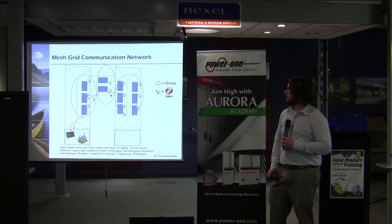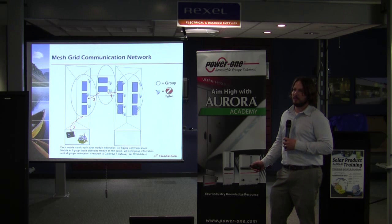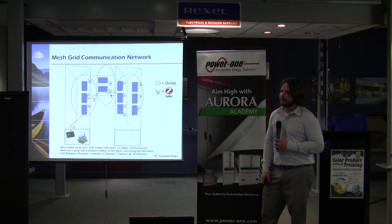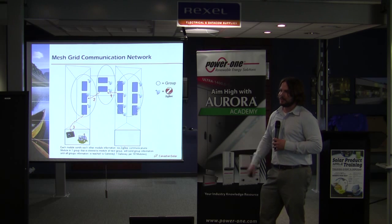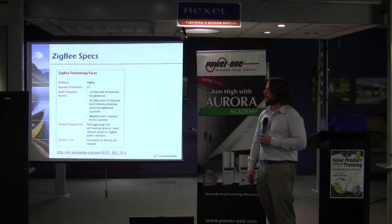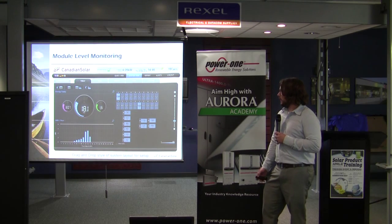Here's a little information on the monitoring mesh grid. The group of modules will speak with each other, then each group sends it to the next group, and the module closest to the gateway sends all the information to the gateway. That communication goes through the air — it's a Zigbee wireless communication. We see a trend where PLC will be gone soon. There's a lot of disturbance in the household with PLC — if you don't have it on the right breaker, it doesn't work; if you get noisy communication lines, it goes down. So Zigbee is a more reliable system. We put up a slide on the frequency specs for the Zigbee communication.